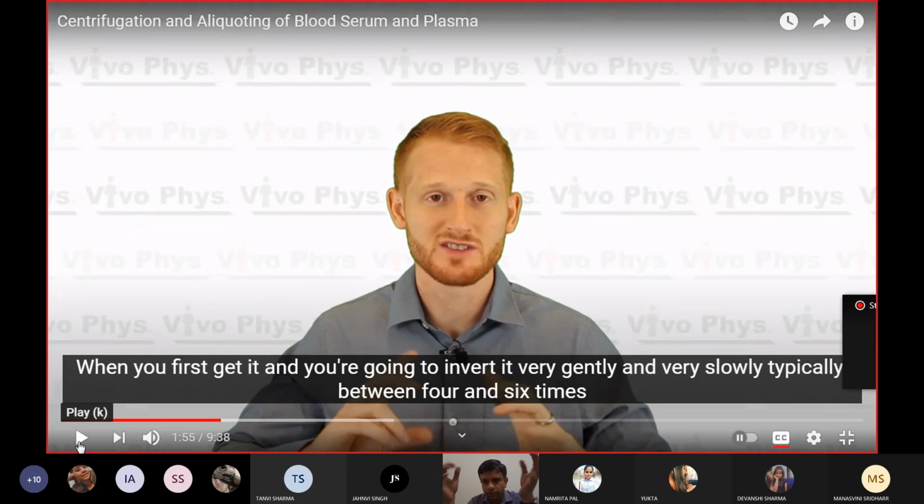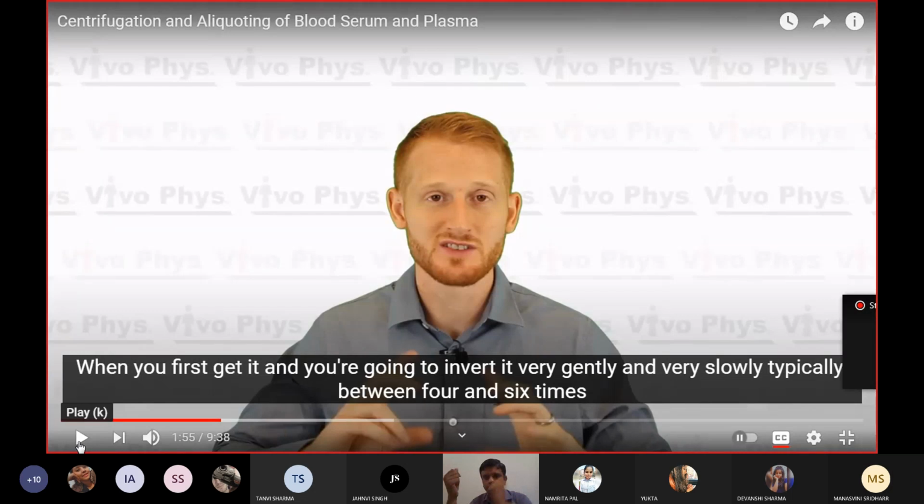Okay, so the first thing is, students, you should know what you are looking for. Do you want plasma? Do you want serum? Accordingly, you can place the blood in that specific tube, the collecting tube or the vacutainer. So you can collect the blood in that according to your requirements.